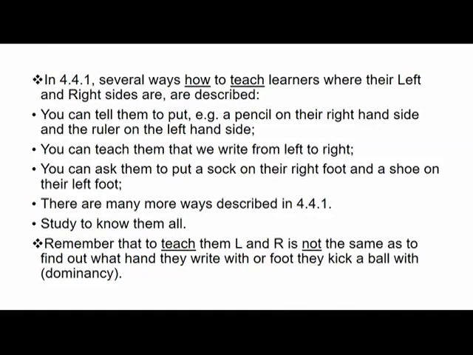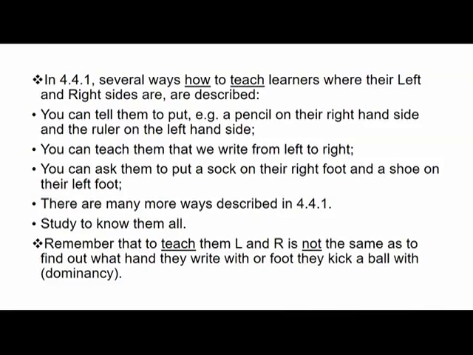In 4.4.1, several ways how to teach learners where their left and right sides are described. You can tell them to put, for example, a pencil on their right-hand side and the ruler on their left-hand side. You can teach them that we write from left to right. You can ask them to put a sock on their right foot and a shoe on their left foot. There are many more ways described in 4.4.1. Study to know them all.